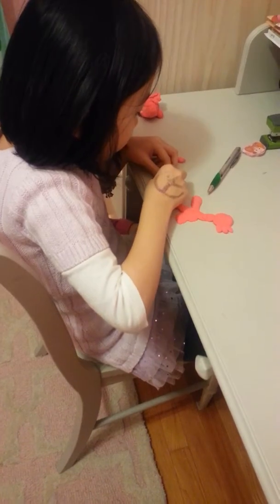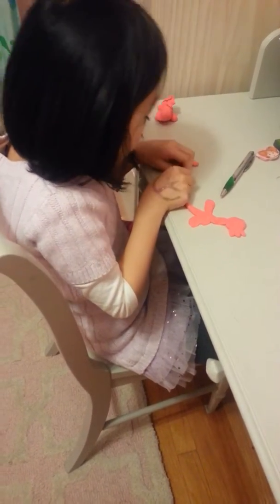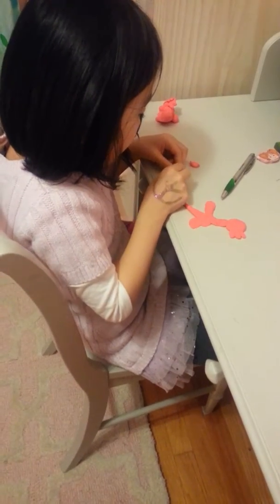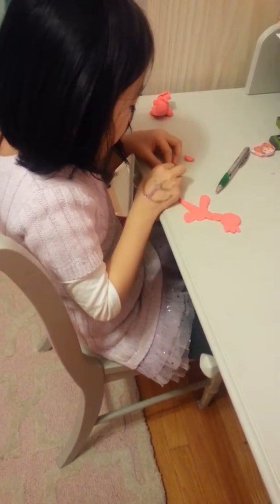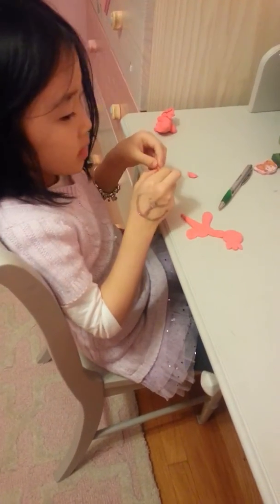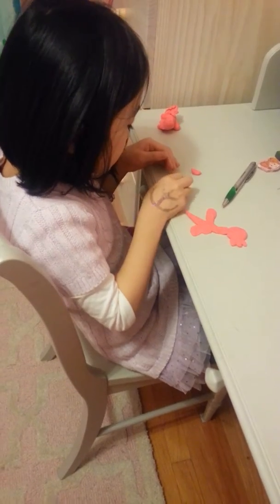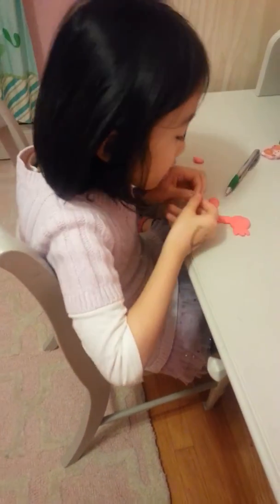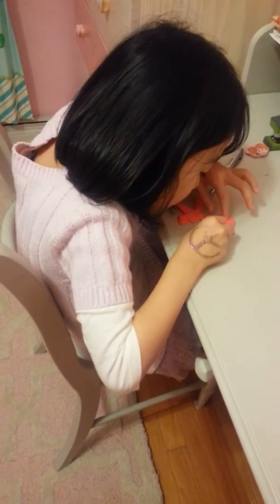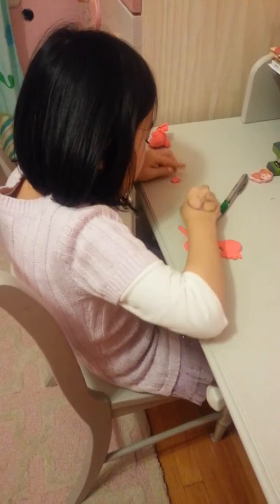Like on part one, I made that and I failed. I think I made a snowman and I failed because it was too ugly. And now I'm on my fifth one.